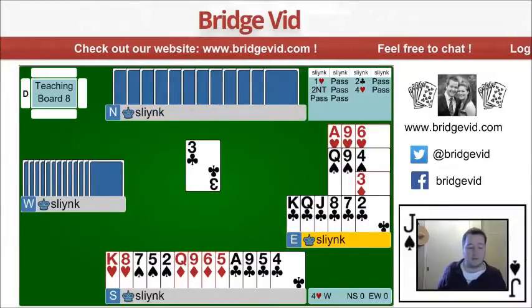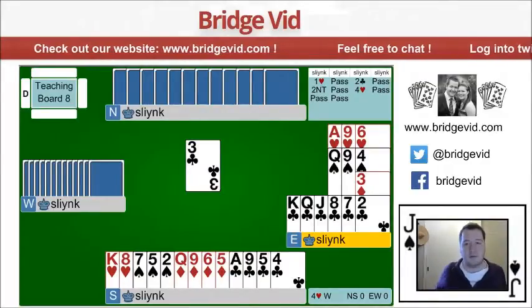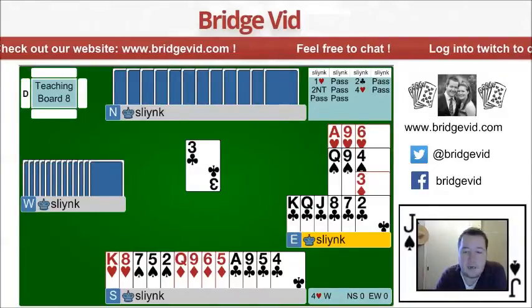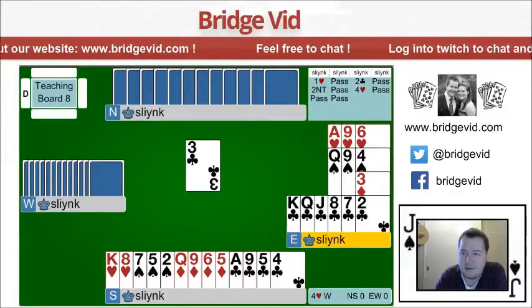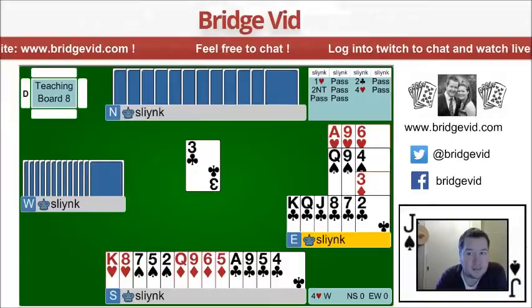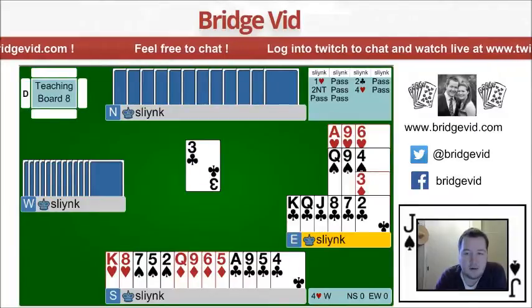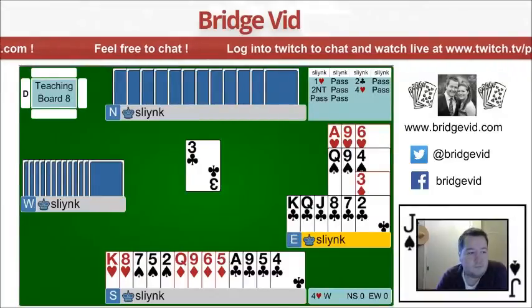Alright, so the first thing we want to do is work out what was the lead from and take it the whole way. Some people would just say 3 of clubs, that looks like a low card, they like the suit. Now, that's not a very good way of thinking about it. So what we want to do is have a look at dummy. Dummy has a really good club suit here, king, queen, jack to 6, and we have ace to 4. Okay, so partner led low from an honor because we can see all the ace, king, queen, and jack. So what could partner have led from?